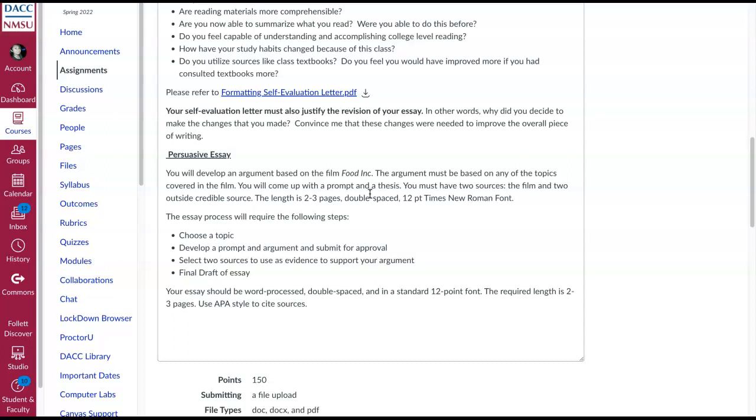So what you're supposed to do is choose one topic and develop an argument about that topic. For example, let's say you want to write about animal rights and how they need to be kept in better conditions. So this will be your topic, and you're going to develop your reasons to support your argument. You're going to conduct research to find evidence and sources, and you're going to incorporate those sources in your essay. And this is going to require that you do APA citations to cite your sources.